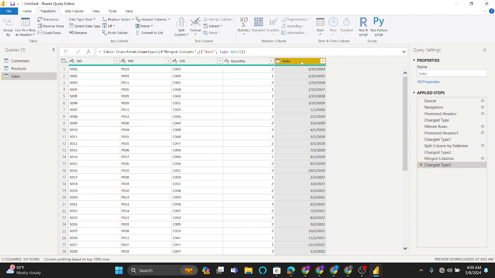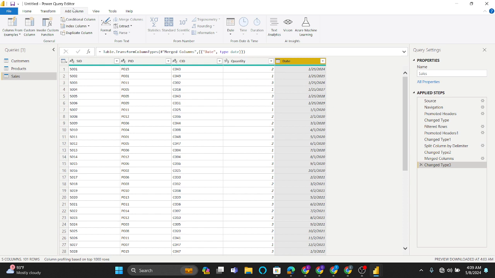To extract the date, month, year, month name, or day name from the date column in Power BI, we can do that by clicking on the date column and coming to the date here. You have to select Add Column. You want to add a new column, like I explained earlier. So select the date column and come to the date function here. You can see from the date column you can extract so many things.